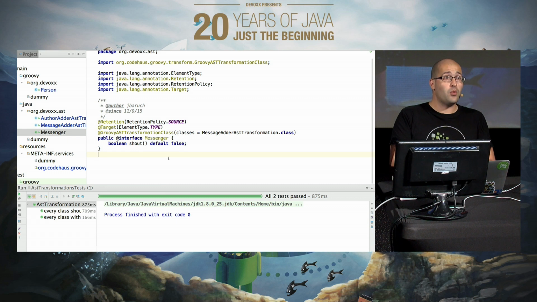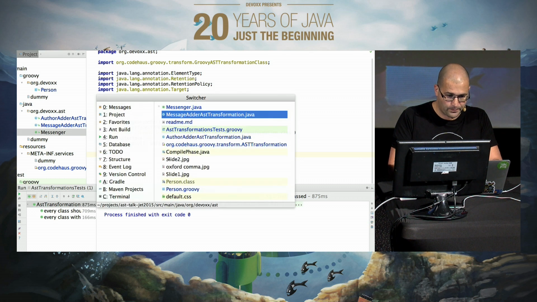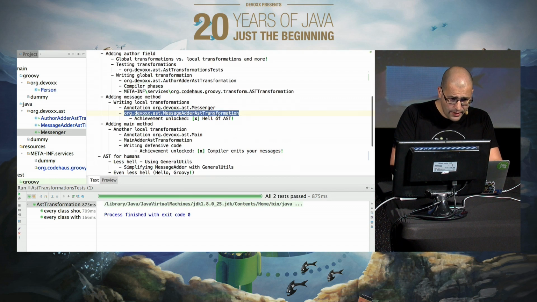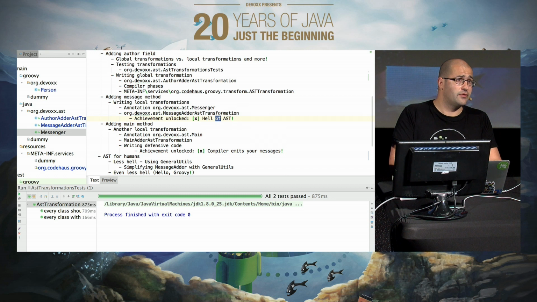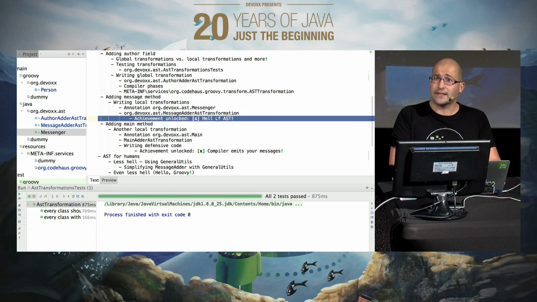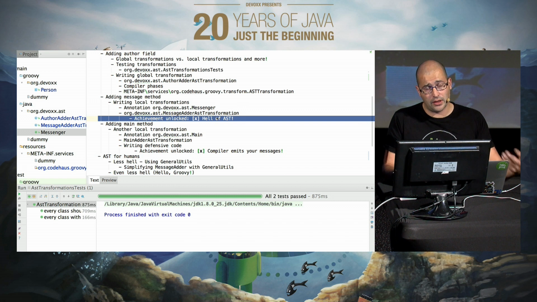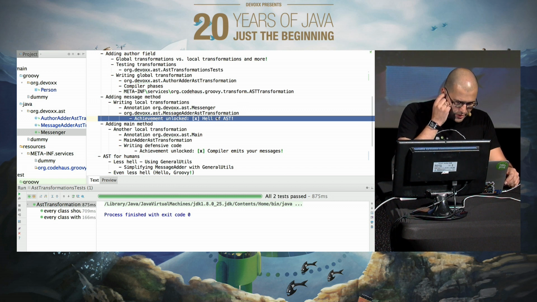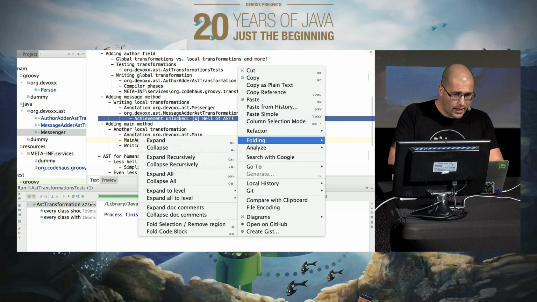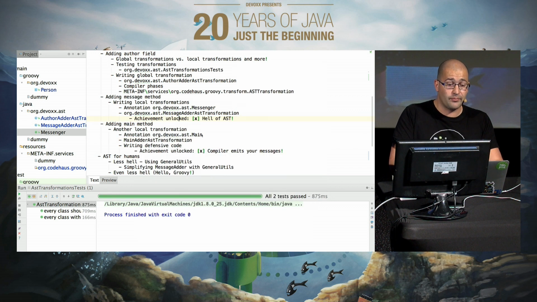Right. So now we actually added this method to the class that we used here. Okay? And now this is hell of an AST. This is not a trivial transformation. It's still, I would say, 10% of the production code of your production transformation, but it starts to become complicated and interesting. And here is another local transformation that I want to show you, and it will be adding a main method.